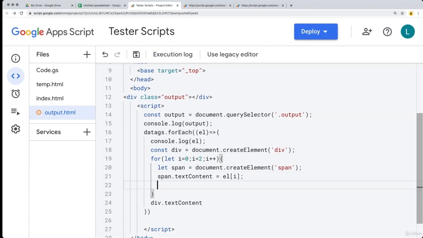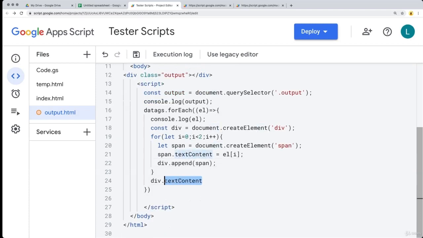And then once we've created the span, then we take the div and we append the span to the div. And then we take the div and we append it to the output area, the div object after we've looped through and we've added the spans.